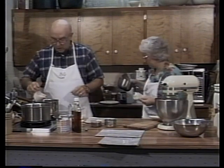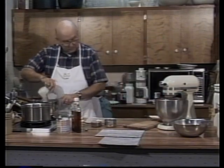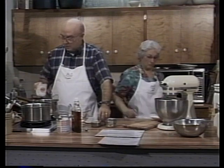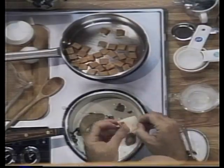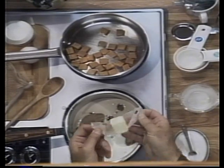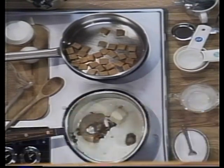Half a cup of whipping cream. Two tablespoons of butter. And a dash of salt.